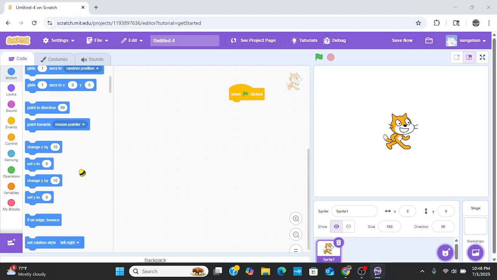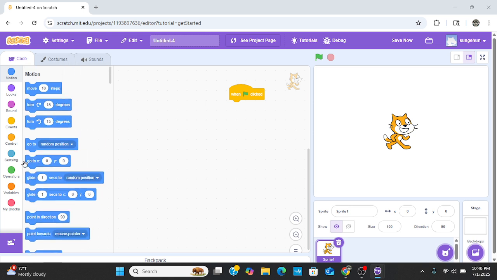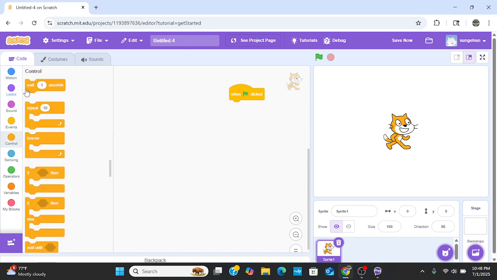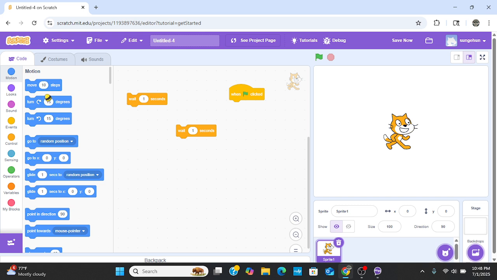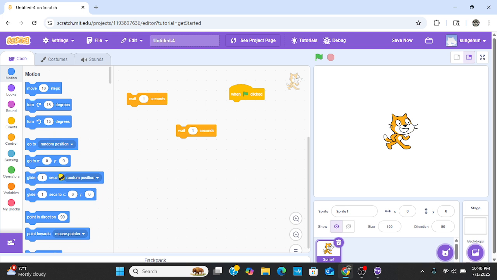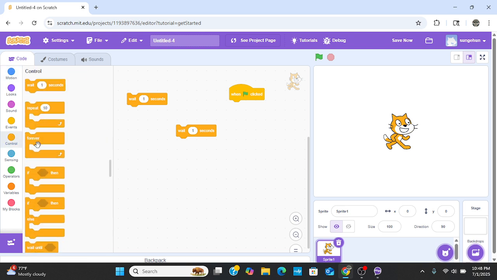first off, we just want to get a "when flag clicked," and we're going to pull out a "wait 1 second." Then we're going to grab a control, then we're going to put forever.